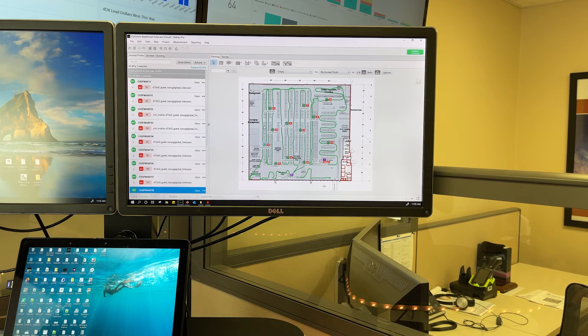Sometimes a customer says 'I've got some dead spots' when you come in to do a site survey, and sometimes it's a raw, empty building and we're deciding how many access points are needed and where they should be. Yeah, when we're deciding where the APs need to be in a new building, we would typically do a predictive map — I bring in the map, tell the software what devices and areas need Wi-Fi, and it will self-populate, but then we go on-site once we have those APs and do some testing to verify. We've talked about how it might place an AP in an impossible location, so we'd move it a few feet, but it gives you a general idea where to put things. Correct.